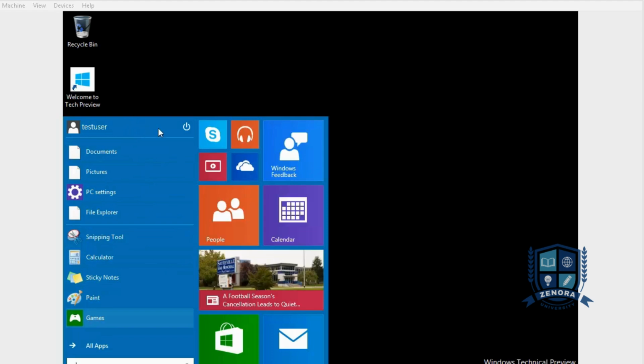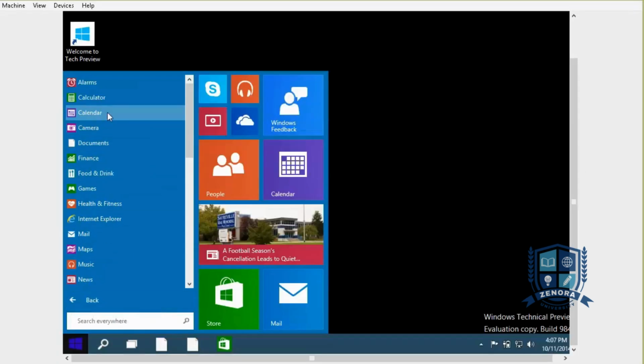We have our user up here. If we click here, we can do our power options. We have documents, pictures, PC settings, which will take us into settings, File Explorer. Okay, we're used to that snipping tool, and then calculator, sticky notes, paint, games, and then we have here all apps.